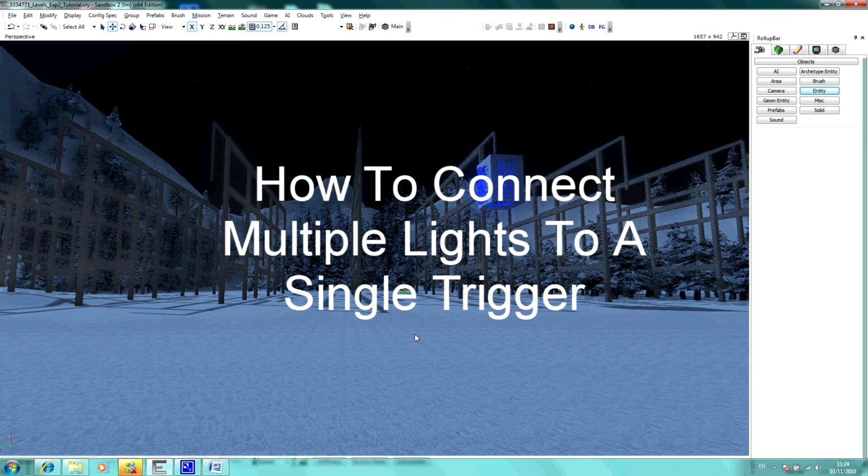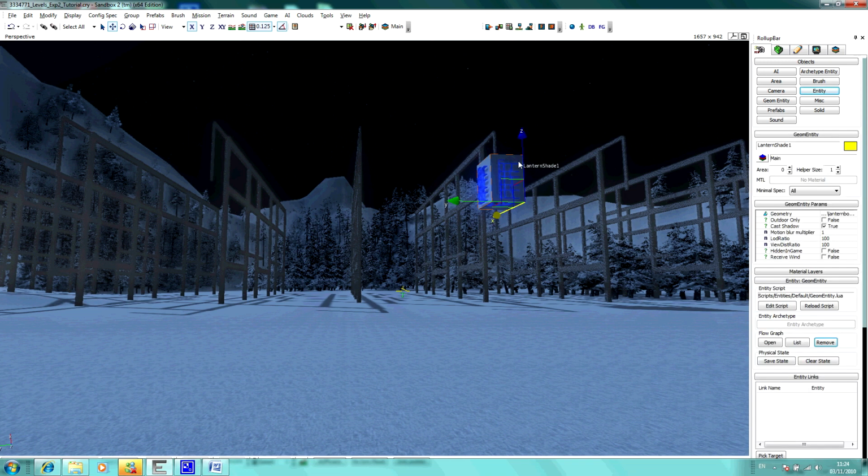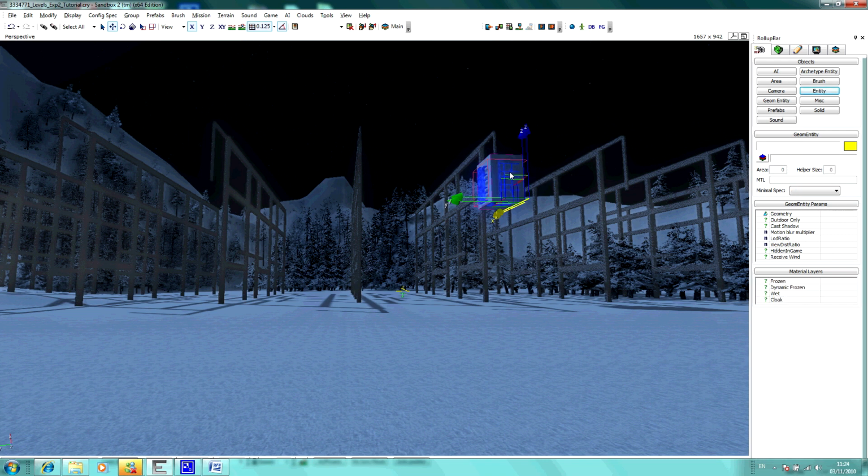Now I'm going to show you how to create a lot more lights using the same trigger. So we want to go and select our object. Mine is made up of two parts, so I'm going to hold my control key down whilst I left click on the other part of it. So I have the two objects selected.